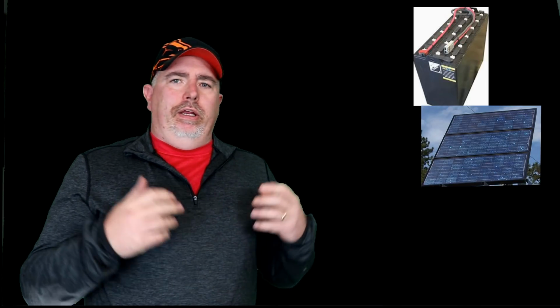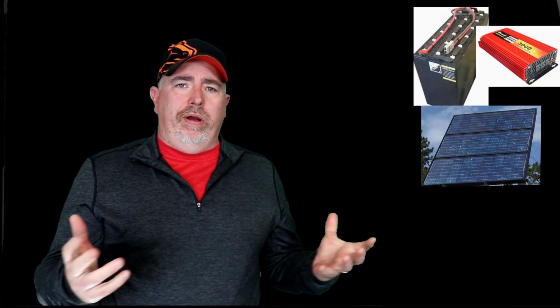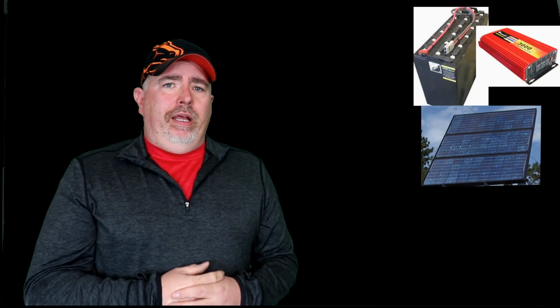Here's a scenario that seems to happen quite often. "I got this great deal on some used forklift batteries, and I found these used panels, and I found this inverter. It's 12 volt square wave. I don't know what that means, but I got a great deal on it, and I think I can power the whole house on it." Well, there's so many problems with that.